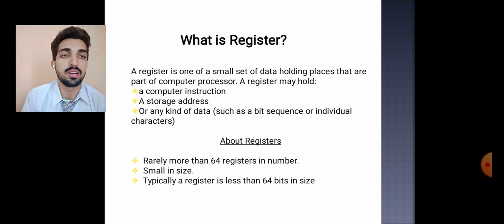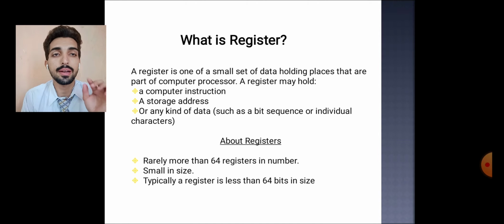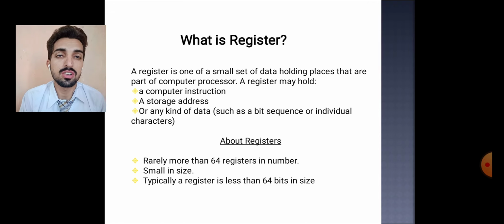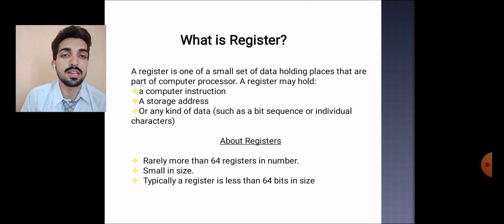What is a register? A register is one of a small set of data holding places that are part of the computer processor. A register may hold computer instructions, storage addresses, or any kind of data such as a bit sequence or individual characters. I am going to tell you about registers. There are rarely more than 64 registers in number, and they are small in size. Typically a register is less than 64 bits in size.